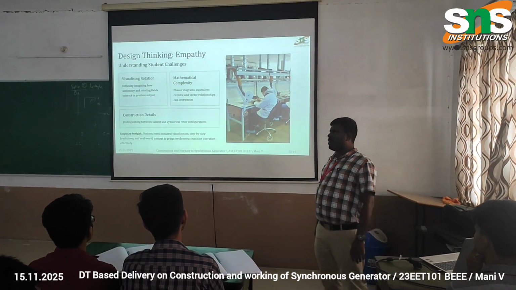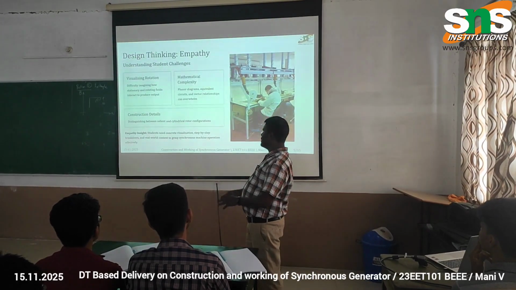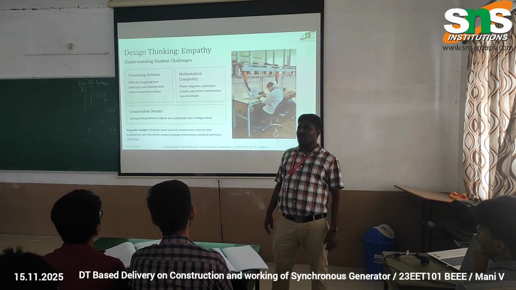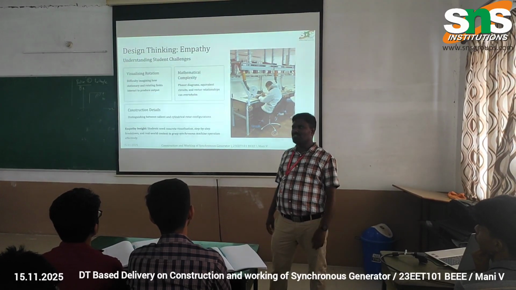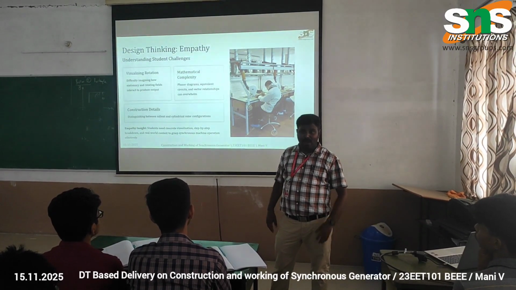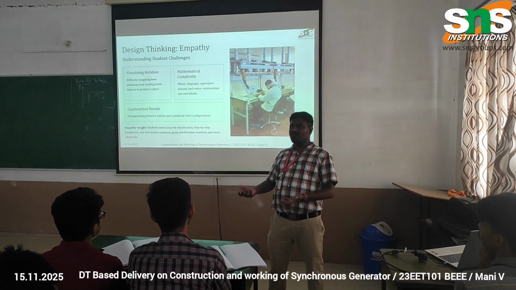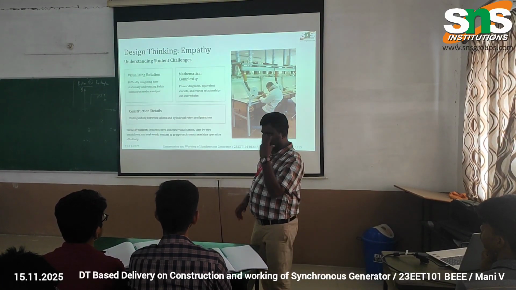So while doing the empathy, we are having several questions. Number one: it is too difficult to visualize the rotating magnetic field which is produced by the rotor and how the flux interacts with the stator. So we are unable to visualize the magnetic flux. That is one of the empathy points.